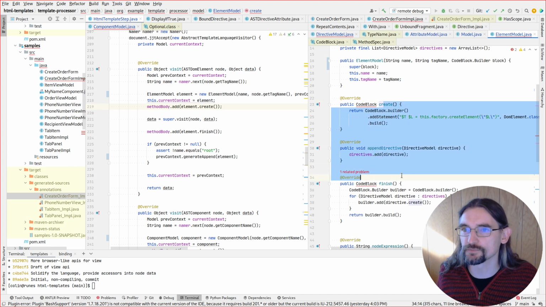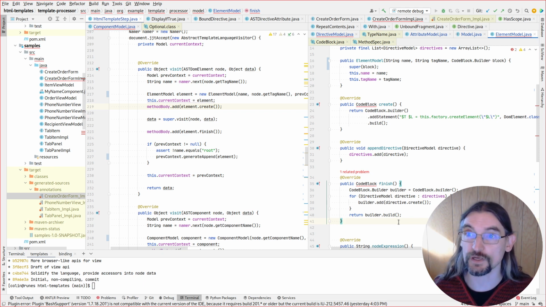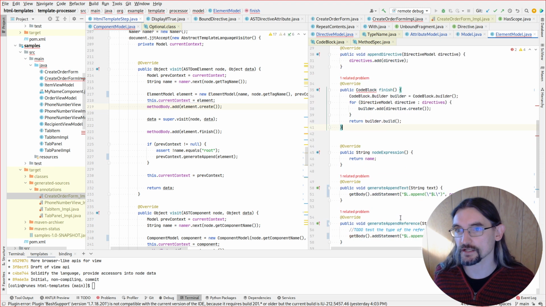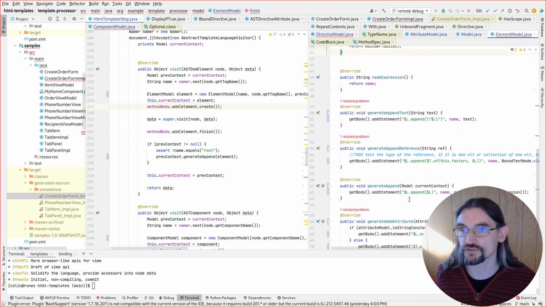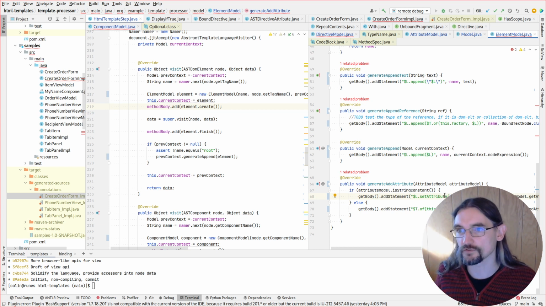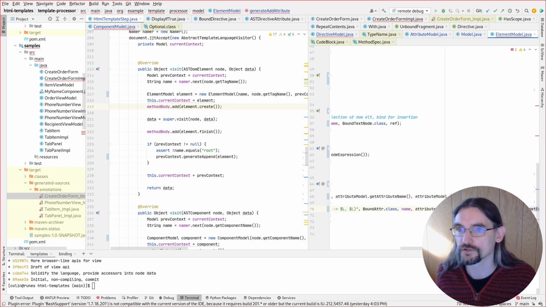So we deliberately gave up on this create and finish, which is kind of a problem now, because we need to append to the parent this create call. Elements and components need to be actually constructed before they can be used. We kind of bail on actually handling attributes because when you append an attribute, we can just say set attribute. There's no scoped thing we have to keep track of in the attribute. I don't think there's anything else we need to read from here. Get the expression. It's just going to be a lambda in one case and a string in the other case.